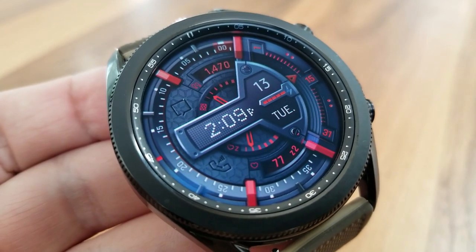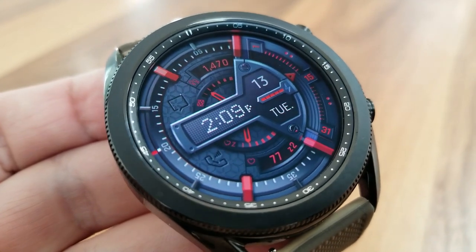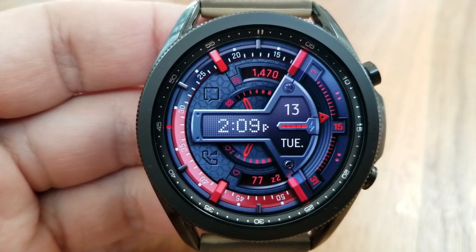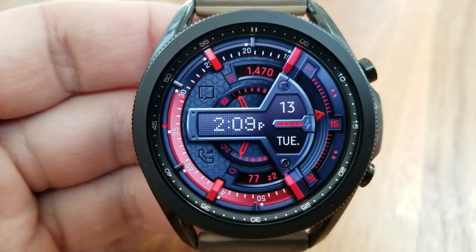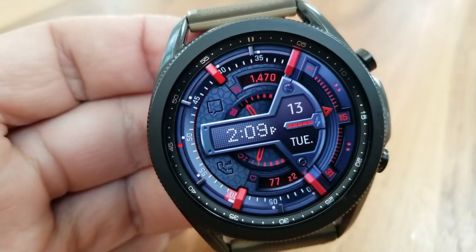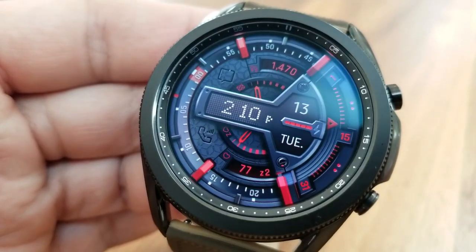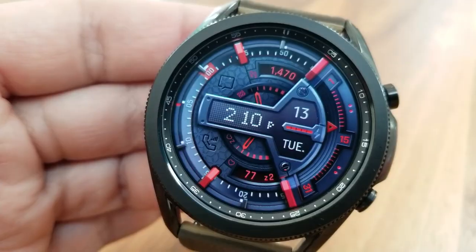You also get your last recorded heart rate shown at the bottom, along with a heart rate zone meter as an analog indicator above it. Right at the top you have your total steps count shown along with an analog daily step goal below the digital readout. This one also comes preset with a total of 10 app shortcuts, with eight of those being assigned to fixed apps while the remaining two launchers are customizable.